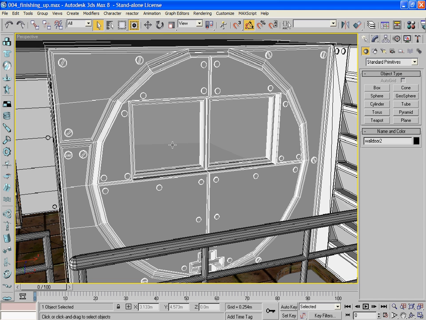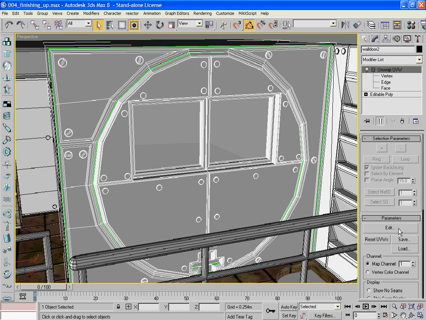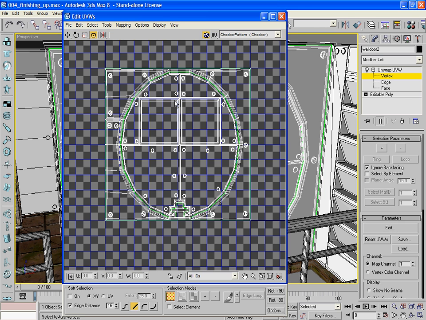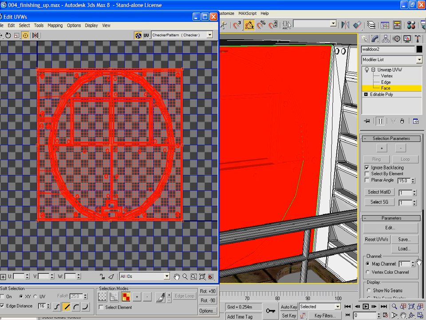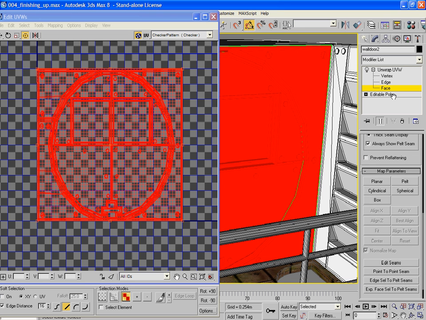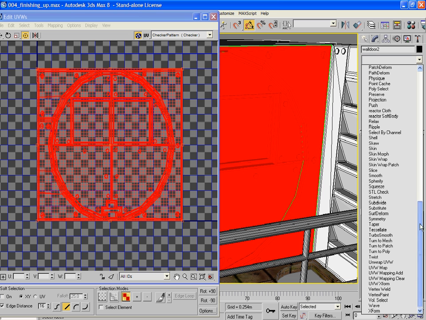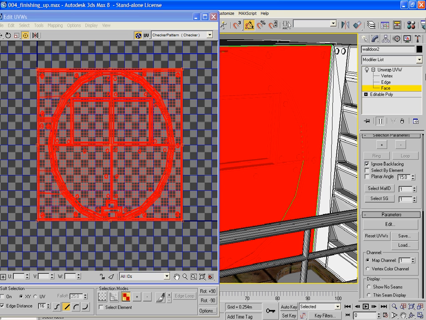You can capture this UV map quite differently in Max. Up to version 7, there's a plugin called Textporter, which you have to get. Or with 3D Max 8 now, it's inbuilt, so you don't have to worry about getting additional third-party plugins. So if you look, I've applied a UVW map modifier, gone into the edit and you can see there's the UV map already. If I wanted to do this again, I would simply apply this model to the mesh, select the faces, and apply a number of modifiers which are down here on Max 8, or if you use the other modifiers down here on previous versions, then you'll get the same effect.